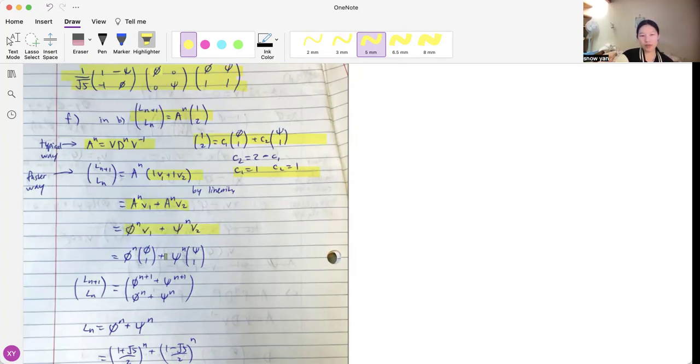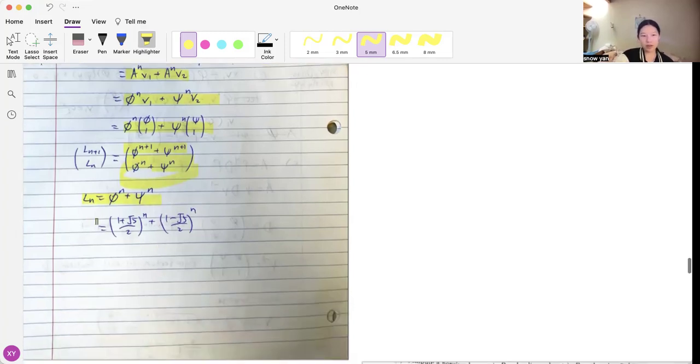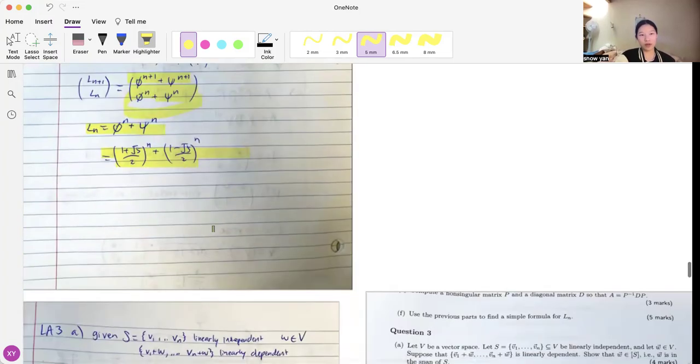Once we get it to this form, we just plug back V1 and V2, combine it together, and we get this. We extract the bottom entry and we get that L_n is equal to the two roots to the n power summed together. That's pretty unique and nice. It's a really nice formula, considering that if we were to do the actual algebra bash, it would have been much more difficult than this.